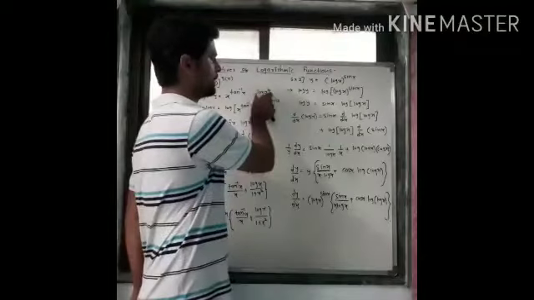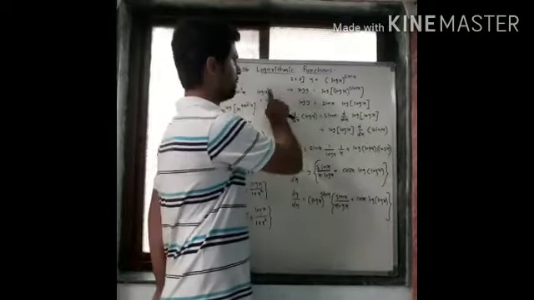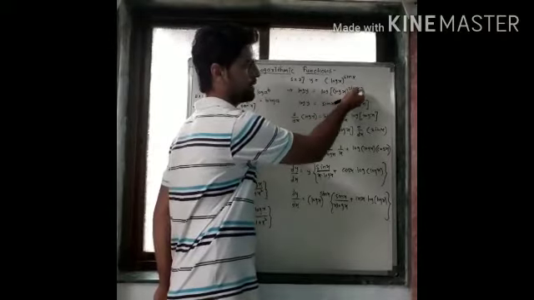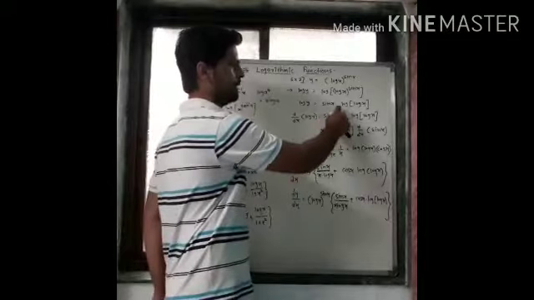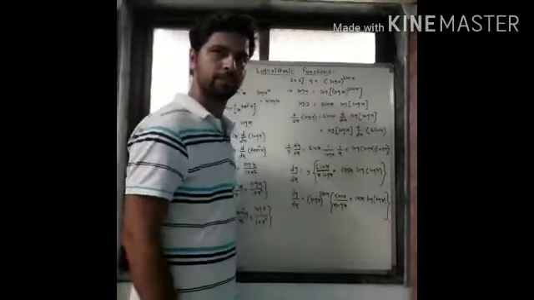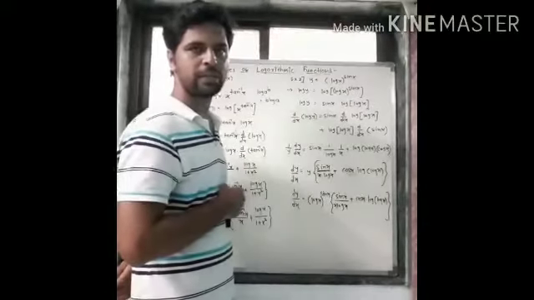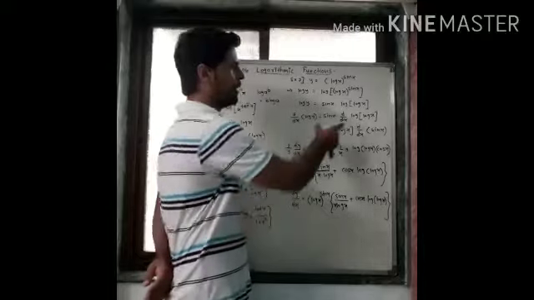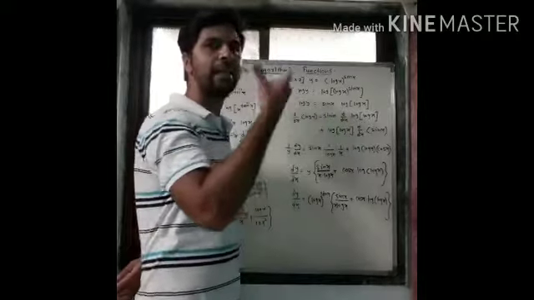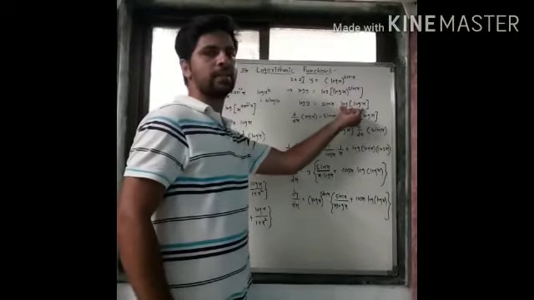Now we'll use this formula again, log a to the power b, that is b log a. So here b is nothing but sin x. So this sin x we will write before our log. So it becomes sin x into log of log x. Okay. Now differentiate both sides because there is no power function here, right? Derivative of log y on the left side. But if you see on the right side, again there are two different functions, sin x and log of log x.